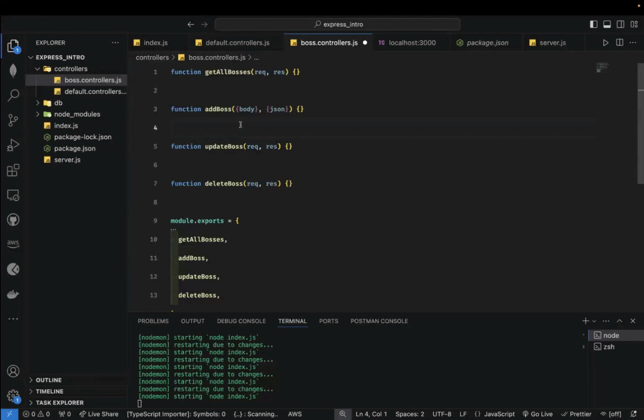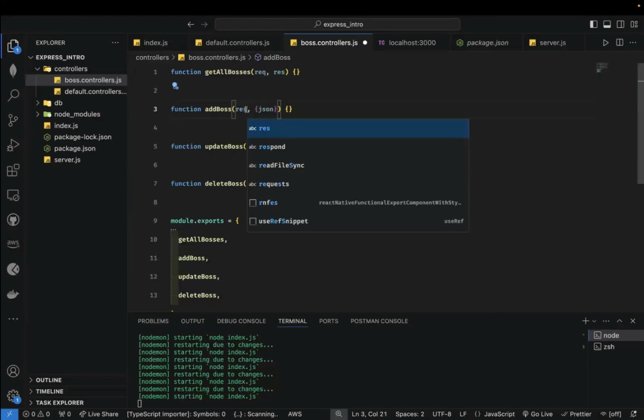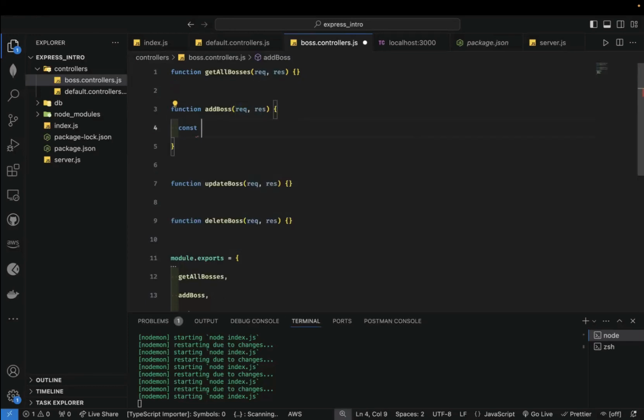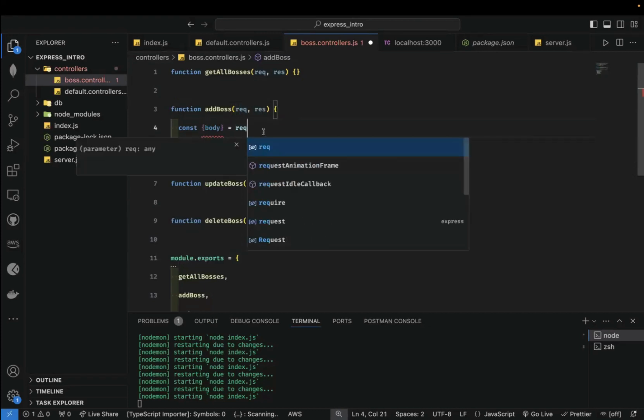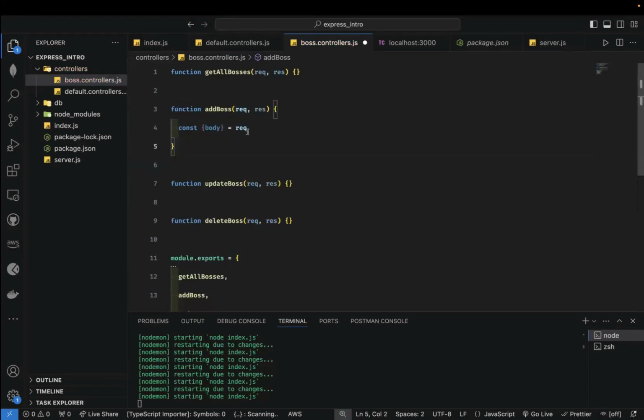But the disadvantage that a lot of developers will argue, and even I agree, is that you lose readability to an extent. If you have res here, we all know that this is the response. But if you're just getting json, it could be unexpected to some. They'd ask, where is this json coming from? So you have to be very clear. What you could do is go into the function and say const body from req. Then we know that body is being destructured from req.